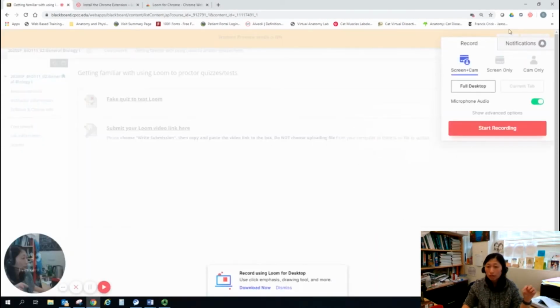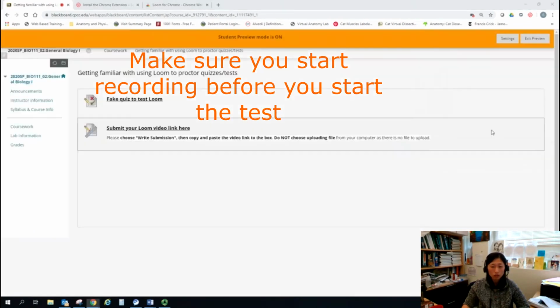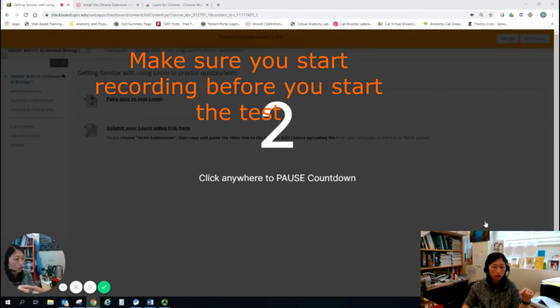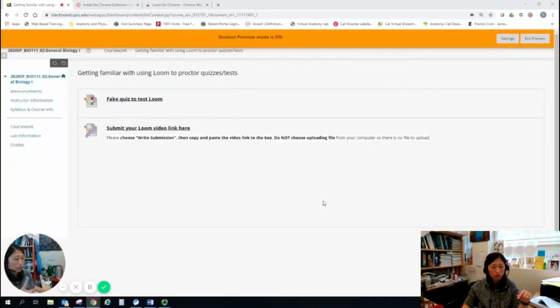So there we go. We have this window popping up. Now you are going to use the first option, which records both the screen and the cam, so that I can see both your screen and you personally. And then you can just start recording when you're ready to take the test. Okay, so start recording. I'll share, and you're going to see this. There's this window right here that shows you, the person sitting in front of the computer, and then there are some control options. Okay, so we're recording right now.